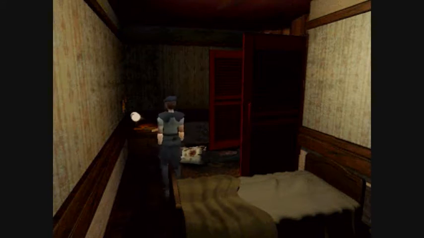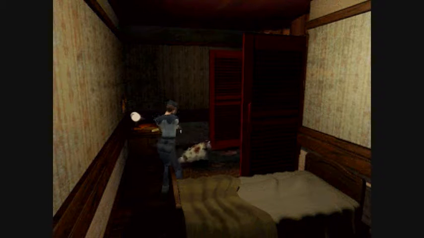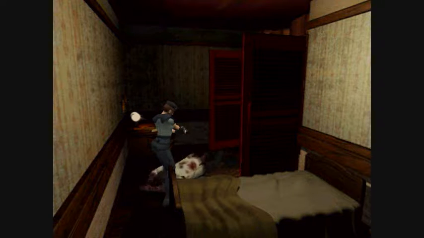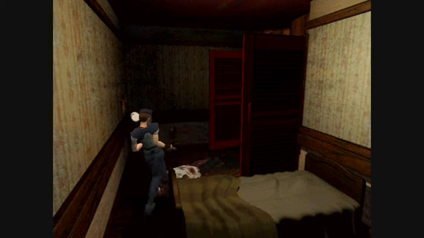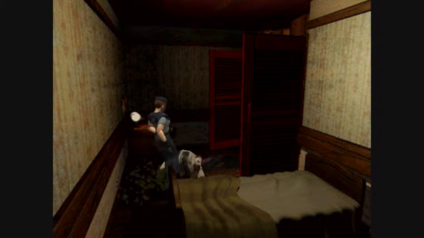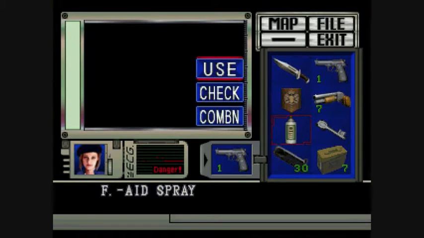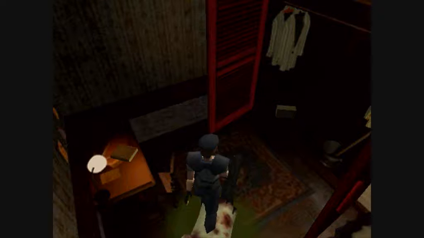The music is still going on, which means it's not quite dead. Do I switch to the knife? No! Because I'm silly. Well. Oh, for Christ's sake. The music stopped, so I thought I was home free. I was like, hey! I think I used the first aid spray anyway. Yeah, there goes me, hey, Ragnar. I was going to get it anyway.